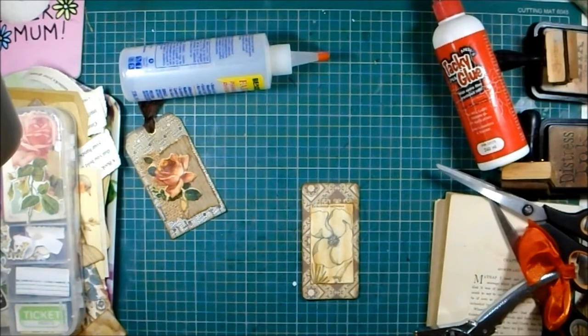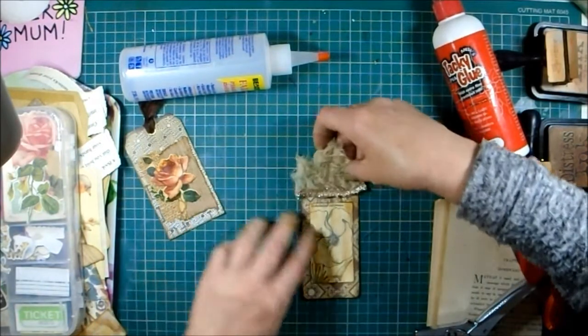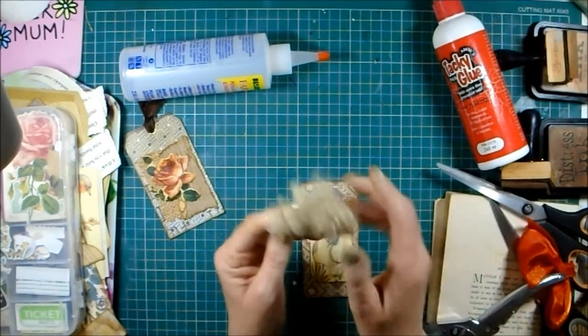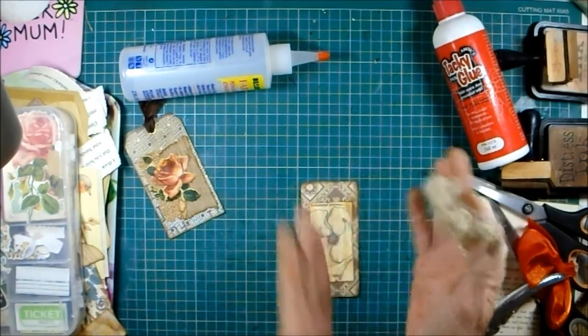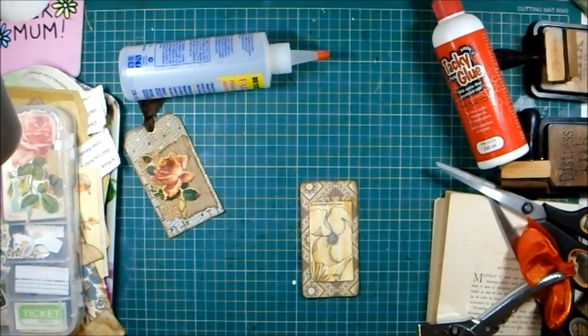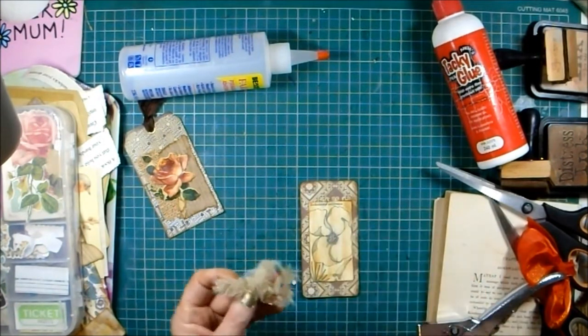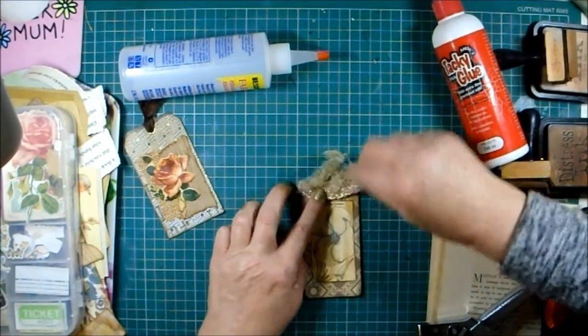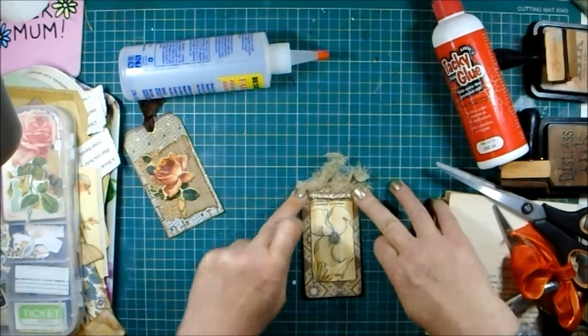Oh, that's a bit big. I bought a fancy dress costume when I was at a boot sale. I brought it home, washed it, and then cut it up because it had all little bits and bobs on that I thought were cool. And this was a bit of a ruffle around the neck, and I think that would look pretty cool.